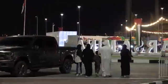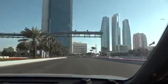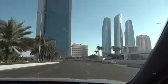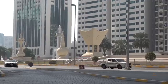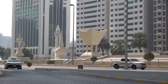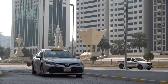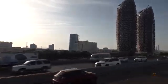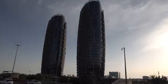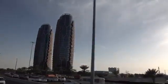Many people wonder, what's going to happen to Abu Dhabi when the oil deposits run out? Here's what Khaldoon Al-Mubarak, one of the major developers of Abu Dhabi, has to say about this. Quote, you look at Dubai as an example. Dubai has done a phenomenal job of transforming itself from 40 years ago, highly dependent on oil, to today, pretty much a negligible, I would say, dependence on oil. So that worked. In Abu Dhabi, we've gone from 90% maybe dependence on oil to our GDP to now less than 35%. So it's been a successful strategy, and I think we should continue going down that route. End quote.